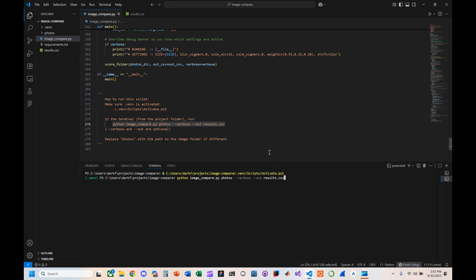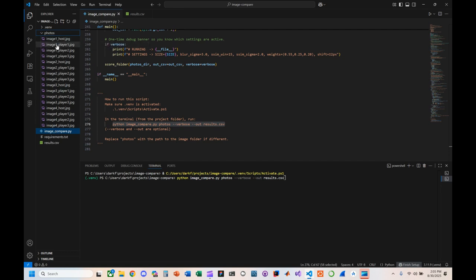All right, welcome to my week 2 of working with my computer vision pipeline image comparison for my SnapHunt app. I have adjusted it so that it can take a huge number of photos at once rather than one at a time or two at a time to compare. So I have them all set into groups: image 1 group, image 2 group, image 3, image 4. Each one has a host and then 3 player photos to compare that host to.